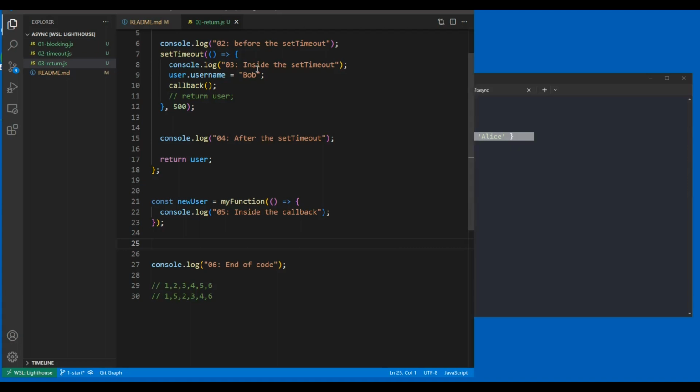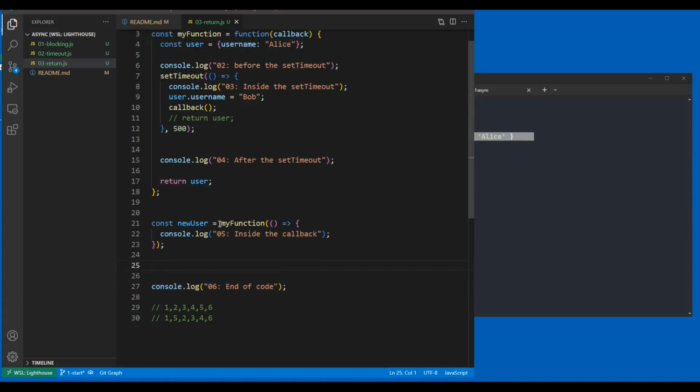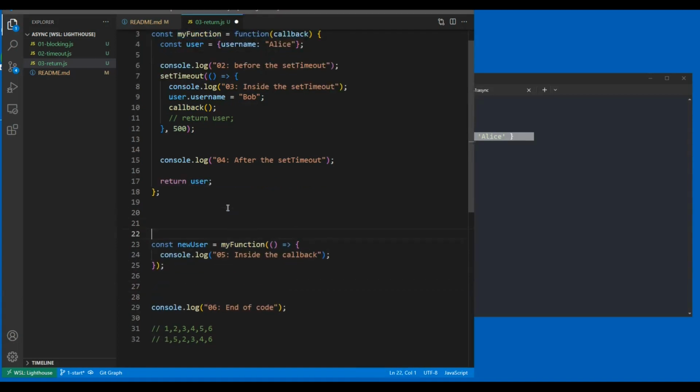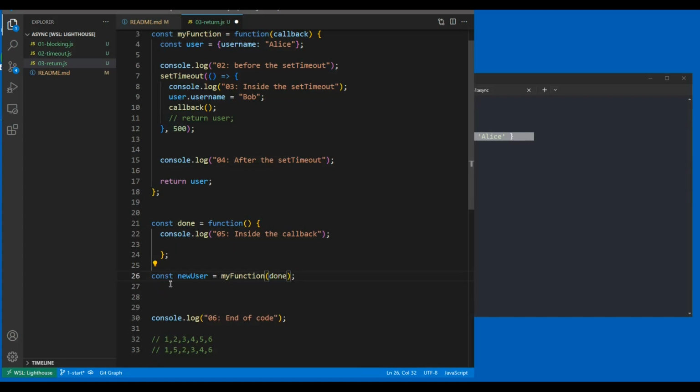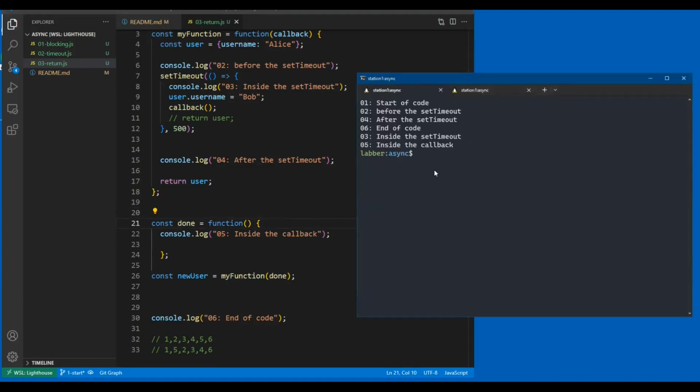Let's see what happens here. So what's happening is I've got this function called my function. In fact, let's make a callback here. I'll make a function. I'll call it, doesn't matter, we'll call it done. There's our function. I'll make it do this. Whoops, just want that one line. There. And now I'm going to pass my done function to my function. So I'm passing my function this function done. And it works the same. I get my code.